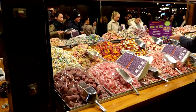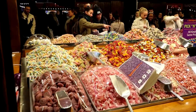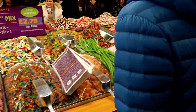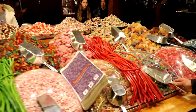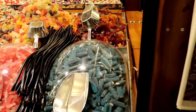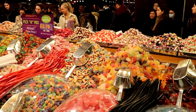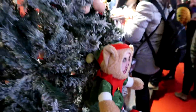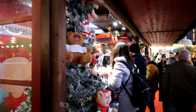There's actually a pick and mix Kingdom of Sweets pick and mix here. Look at the varieties you've got here. Quite a lot of sweets here. Right in the center, you can actually get huge licorice laces and strawberry laces here. There's plenty here at the pick and mix. So this is one booth where you can actually get your face imprinted in an album if you're interested in that thing.